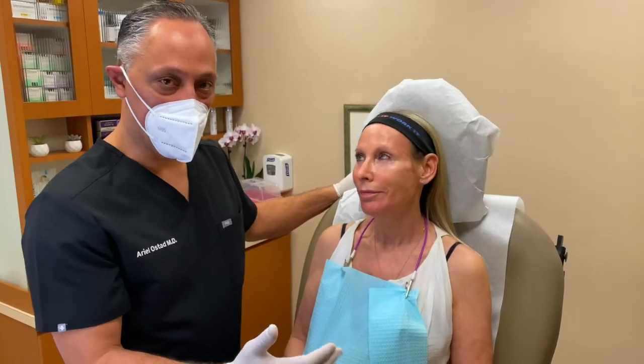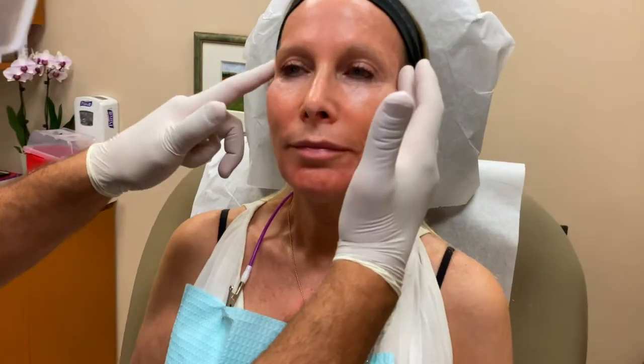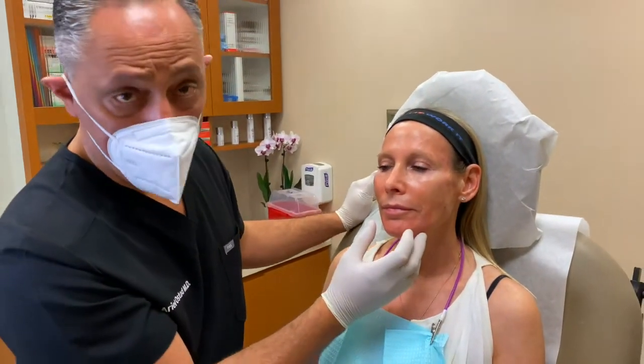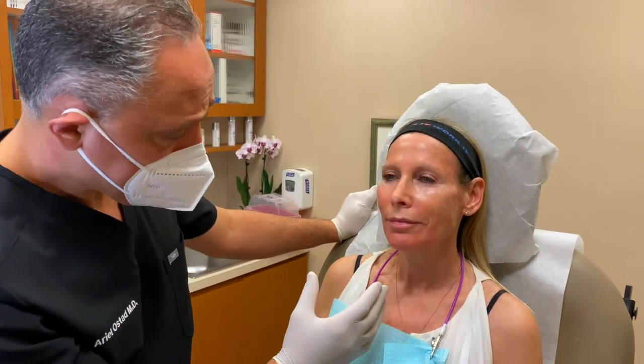So now that we're done with fillers, I just wanted to show you what we have done here. As you can see how she looks even better. Her temples are filled in. She could use more here, but just for the purpose of addressing the major areas, I stopped at 1 syringe on each side. You can see how she has really beautiful cheekbones. One of the major things that I noticed on her is this mid-cheek hollowing. So we addressed that with fillers. And then you can see how we addressed her chin and the fact that she had this receding chin. And we basically made it very proportional by putting fillers here.